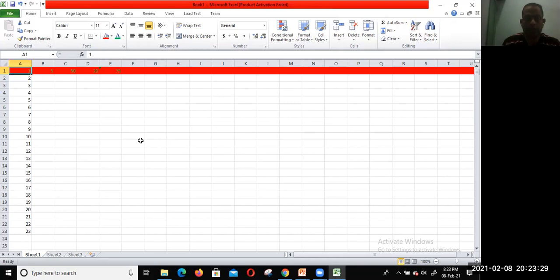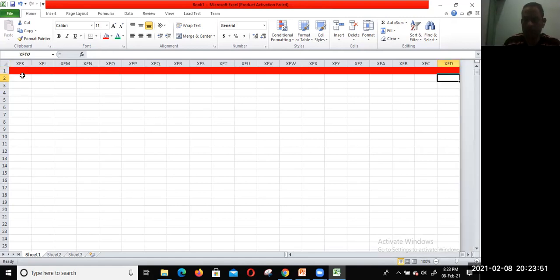And how can we check the last column? What is the name of the last column? We can use Control plus Right arrow key. Here we move with Control plus Right arrow key, and you can check the name: XFD.